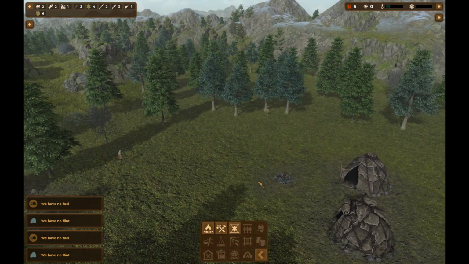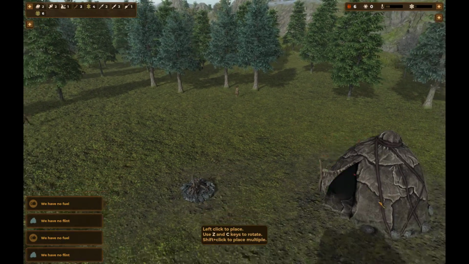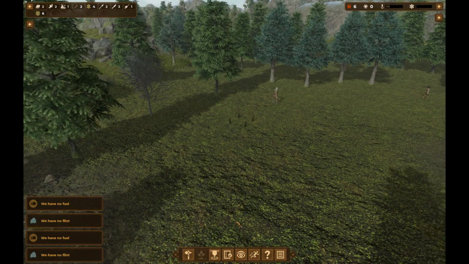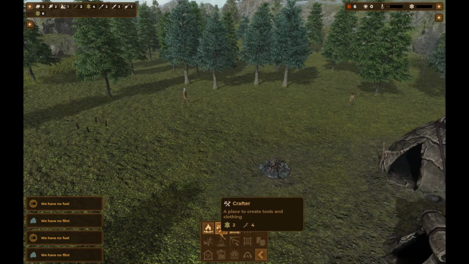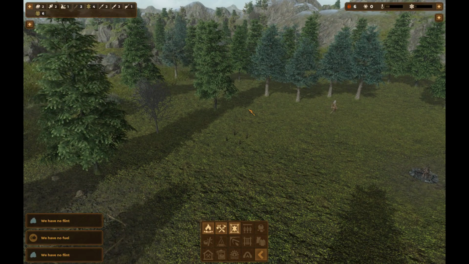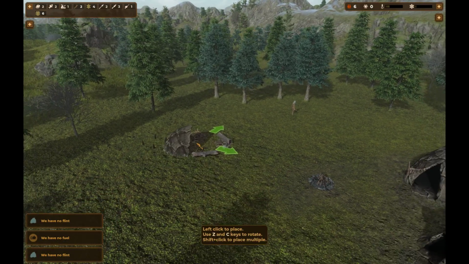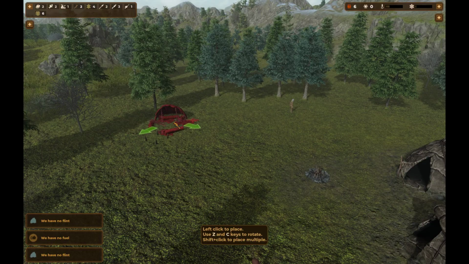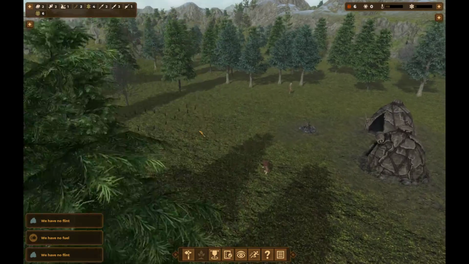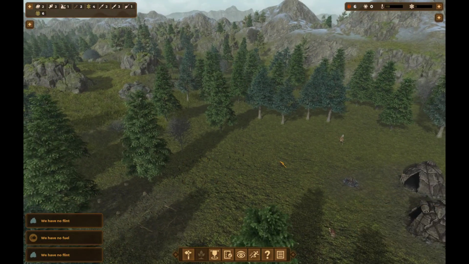Easy peasy. Now we want to get some skin dryers down, so we're gonna plop down just 1 for the moment. I watched some people play and they put down like 7 skin dryers, 7 food dryers. I'm like, no, you don't need all that. You really don't need all that. Okay, we're gonna get down one skin dryer for the moment, and 1 crafting person.